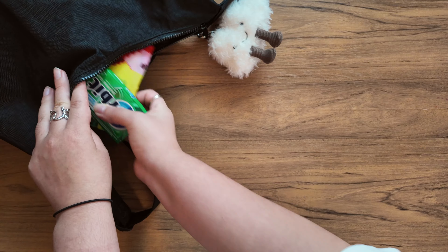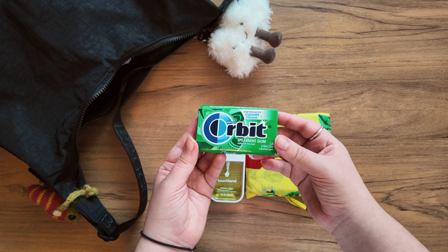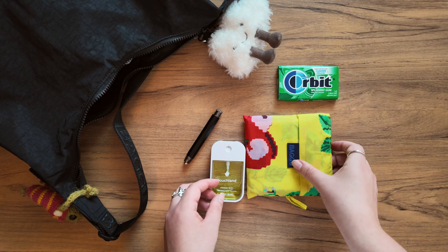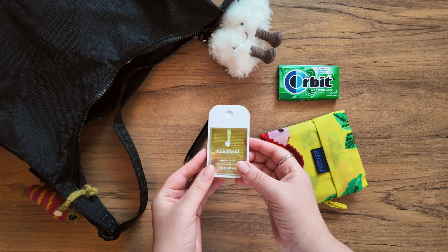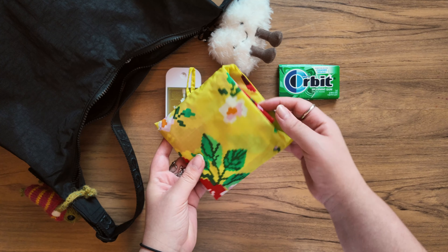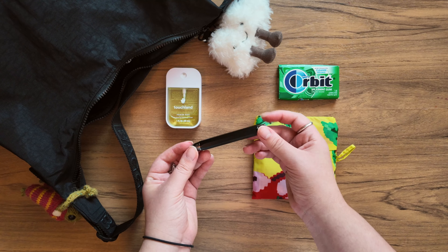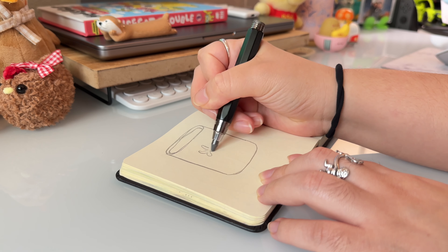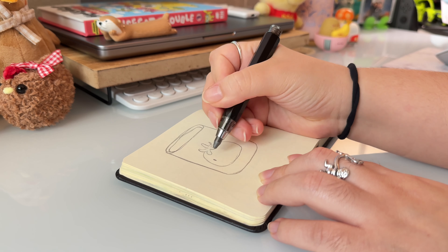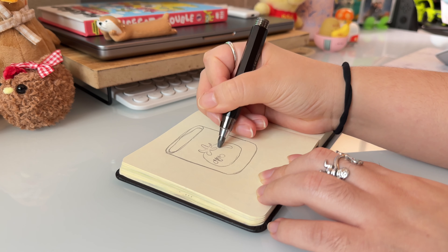This bag has two inner zipper pockets, and here's everything I have in those. It's mostly miscellaneous loose items — a pack of gum (I'm not particularly loyal to any brand, but a mint flavor will always do), some hand sanitizer in an aloe-scented one that I love the smell of, a reusable bag in case I go shopping or need to carry extra things, and a Kaweco pencil. It has a very thick lead that is really fun to use for big quick doodles. It reminds me of those thick crayons we used to see in kindergarten — obviously this one is way more fancy and costly, but still so fun to play around with.